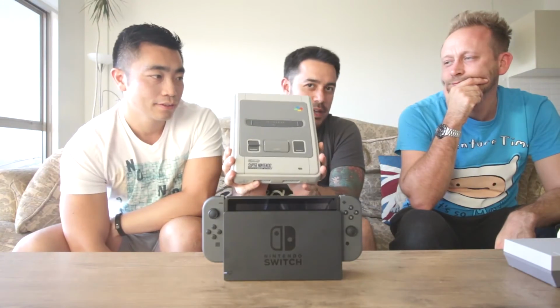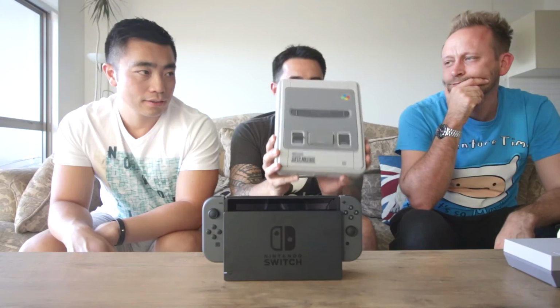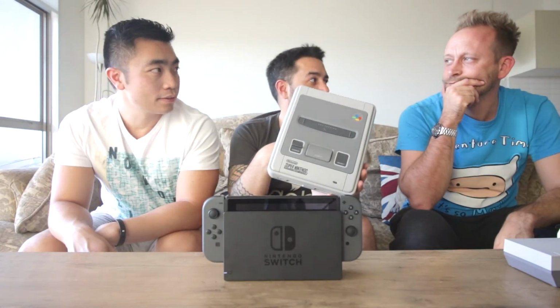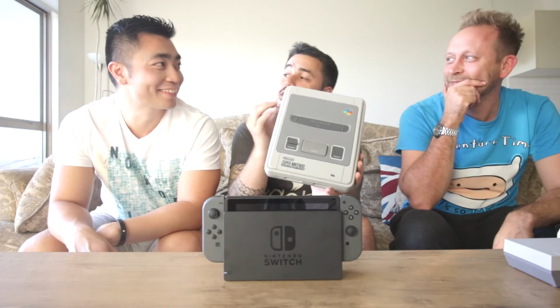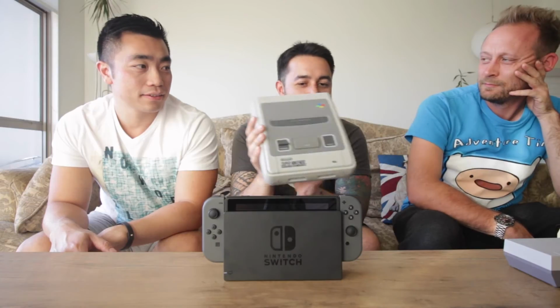Now I actually did buy this one. I had the Super NES, the other version, so I haven't played on this version yet. I think both of you have. Yeah, I've never seen that. This is my childhood. So this is more Matthias' childhood. He actually played heaps on this console. I had the Super Nintendo Entertainment System, so I can't really say much about this, but that's what it looks like beside your Switch. How did you find this console?